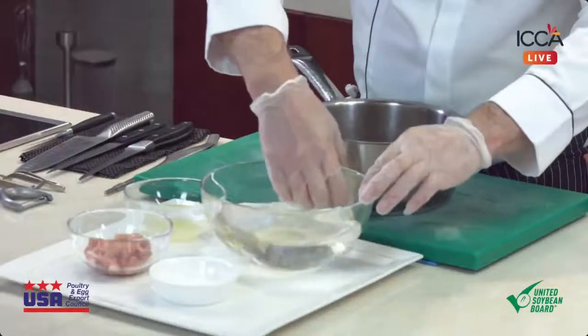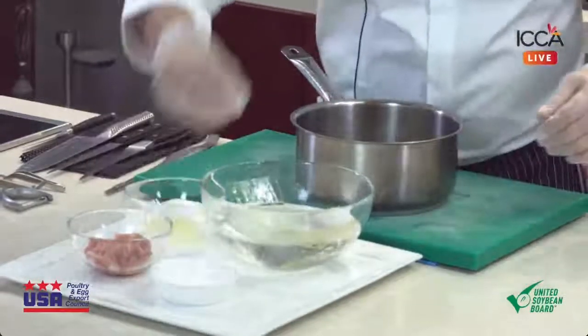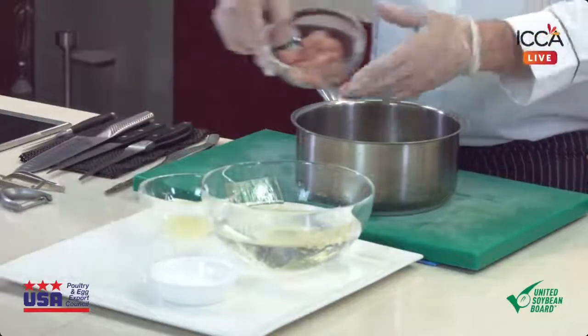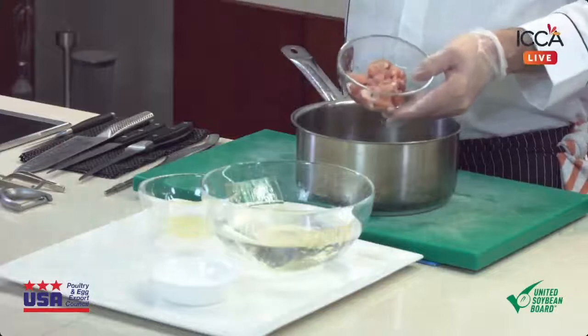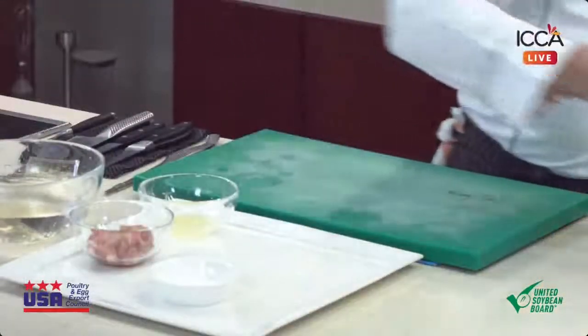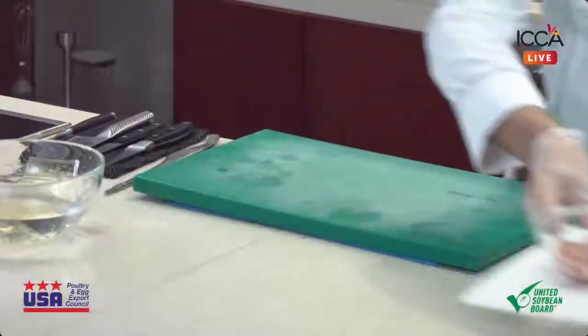Now, I'm going to add my gelatin to a warm stock. Sorry, first, a pinch of salt into my stock, a little bit of lemon juice, and then I'm going to cook my chicken inside my stock. I'm going to leave it to cool down a little bit, and then I will add my gelatin. Now, I've done this already. This is just to save some time.